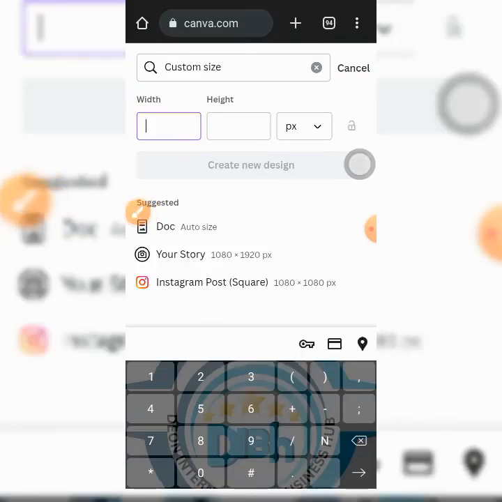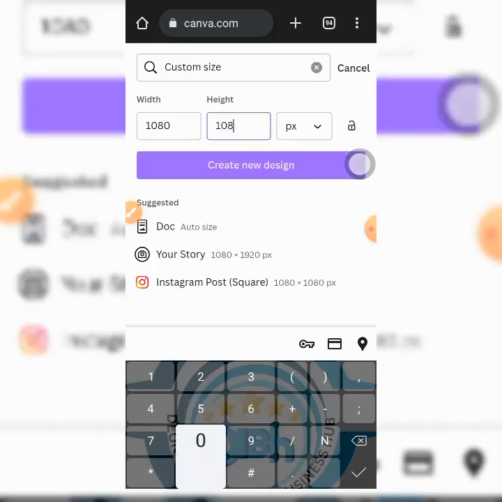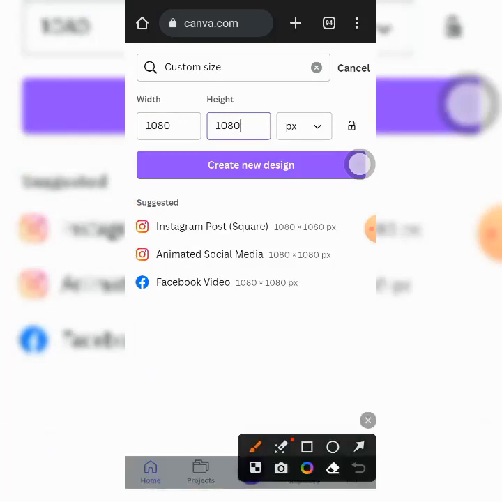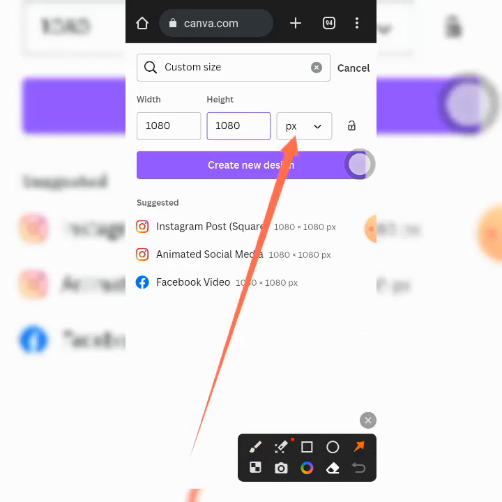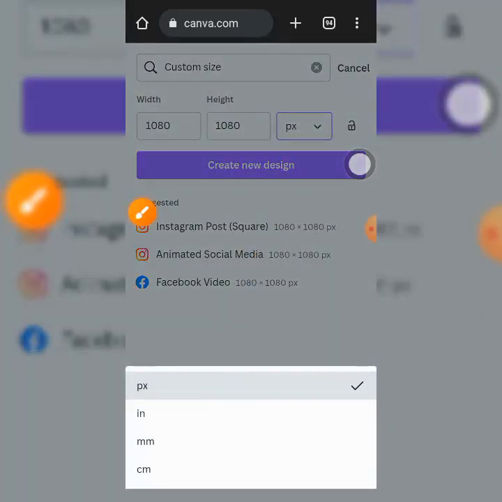So let's say we want to design a social media post, which oftentimes are square posts. Just go by 1080 by 1080 pixels. So make sure it's on this px, that is pixel. If you click there, you have several options. You have inches, you have millimeter, and you have centimeter.